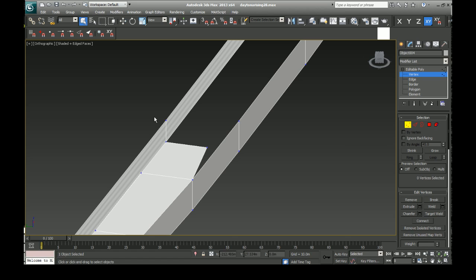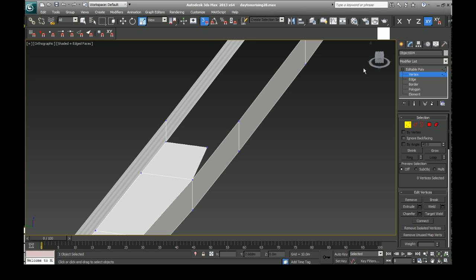If you hit Q on your keyboard, it moves to selection. You hit W, you notice it switches to the select and move tool up here. If you hit E, it moves to select and rotate. R is select and scale. If you go down here, you notice these two toggles. If you hit A, it turns on the angle snap. And you hit S, it turns on the snaps toggle.